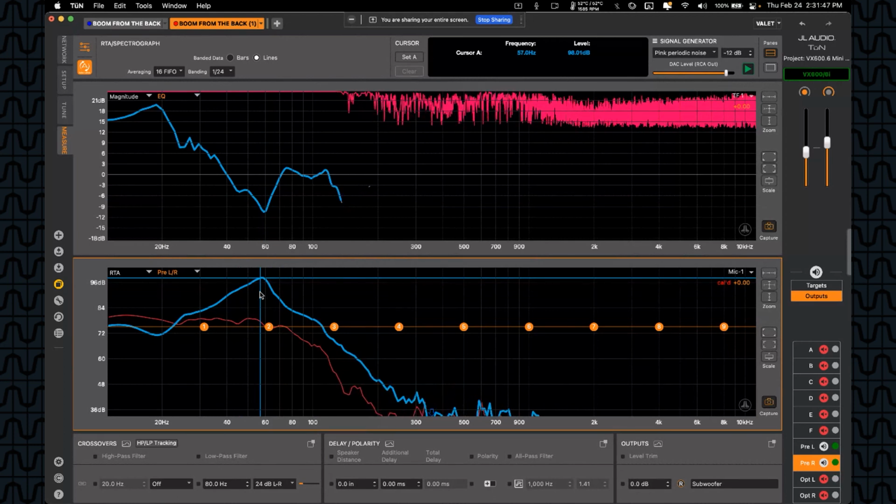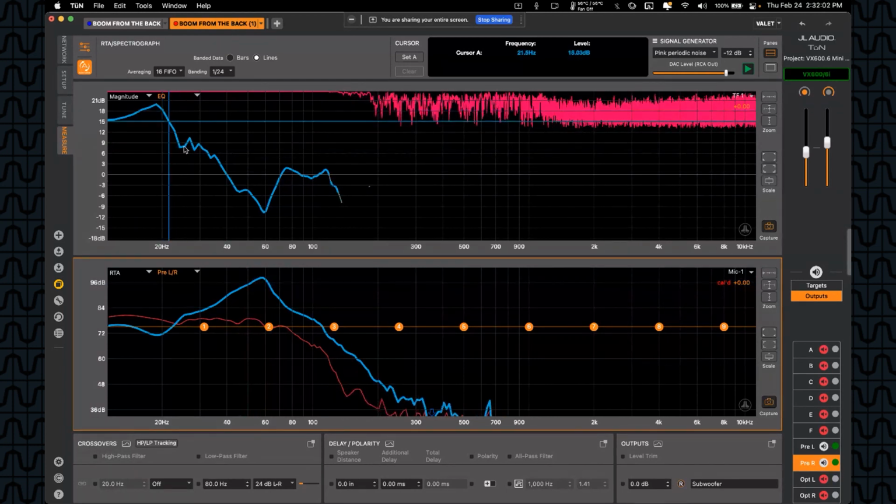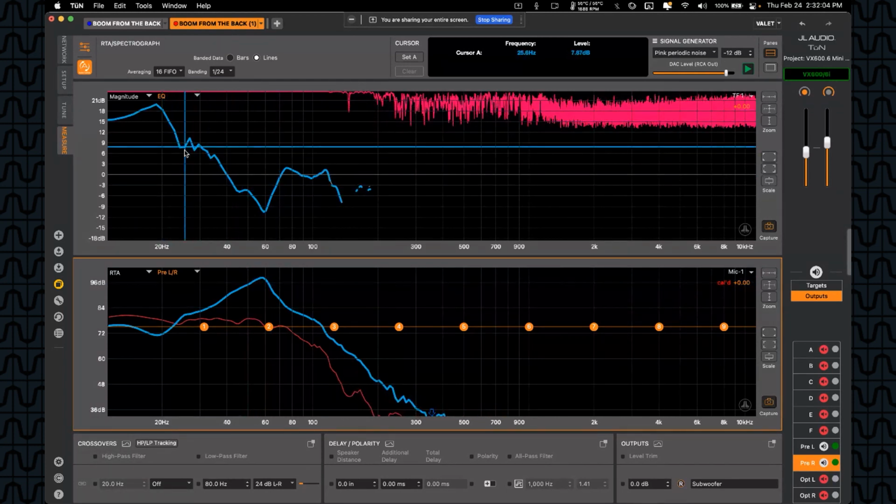Now, if the transfer function is measuring the reference at the woofer and comparing that to the mic in the listening seat, then me applying EQ should change the RTA, but it should not really change this graph up here, because both measurements will be affected equally. Therefore, the change of the EQ will be canceled from the data.